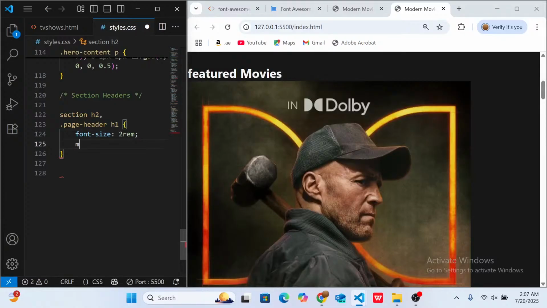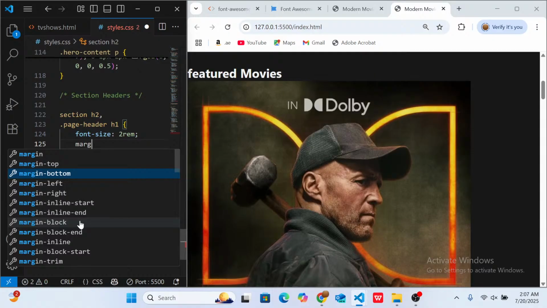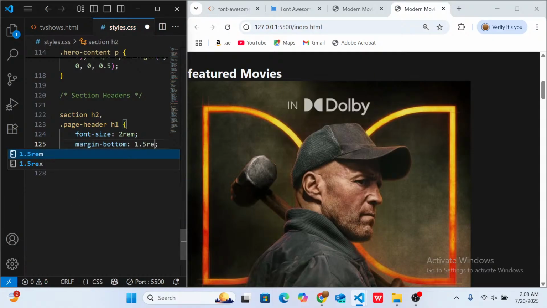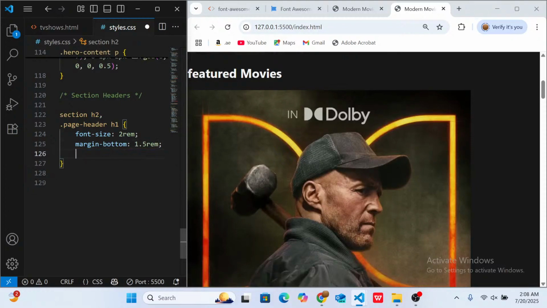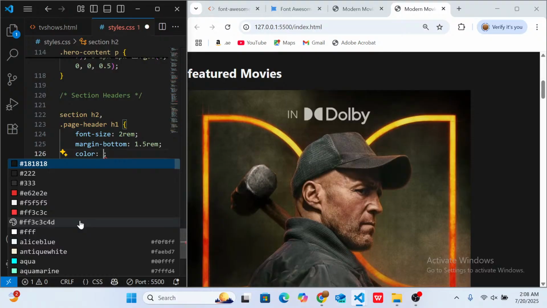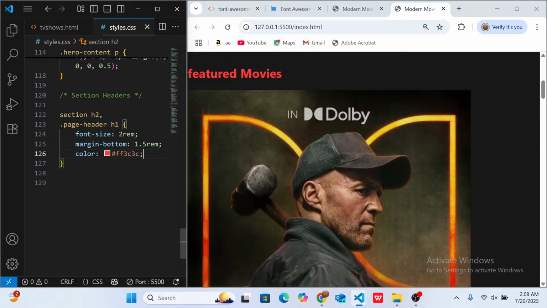Then for the margin bottom of 1.5 rem, I'll be giving it a color, a red color as well. Then let's align the text, should be by the center.